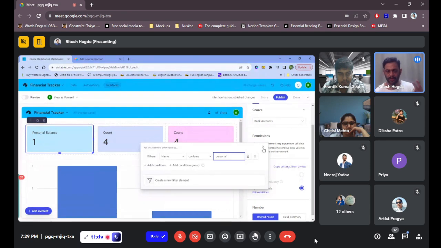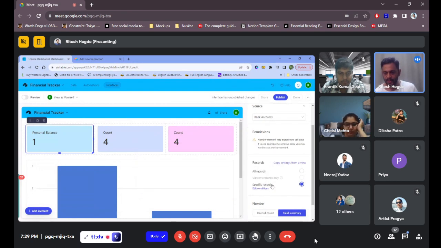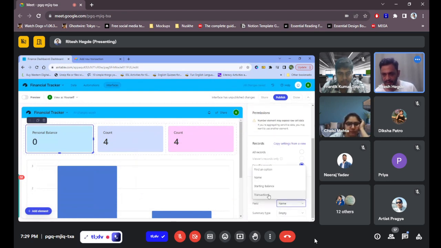We have two records in the bank account. One is personal and one is business. So I'll say name contains personal, and then I'll go to field and say starting balance. We'll have to come up with one more for this. For now, I'll make it a starting balance. Summary type, let's say, is just one anyway.